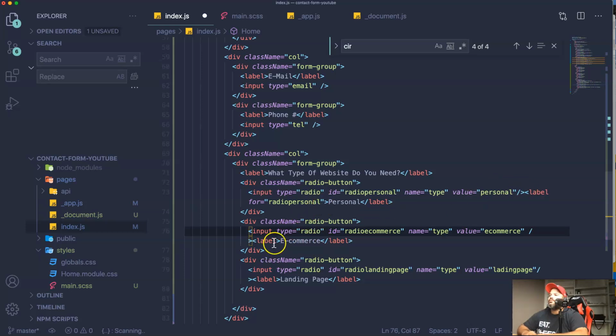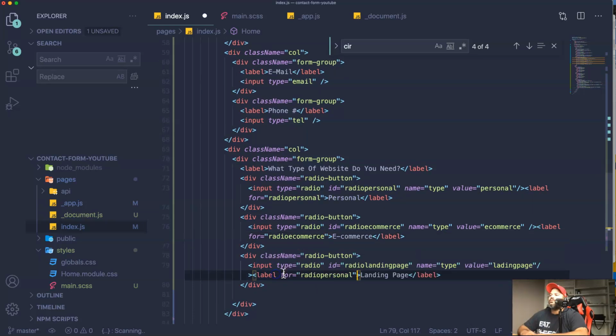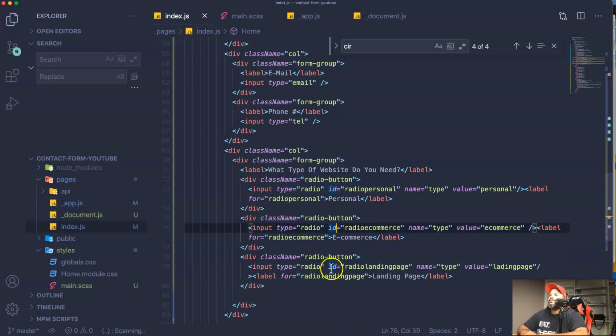So inside of label, we paste in radio e-commerce. And then for this one, it's going to be the same thing, radio landing page. Okay, cool. Now we're missing, okay, ID radio. All right, I think I'm good on that end.